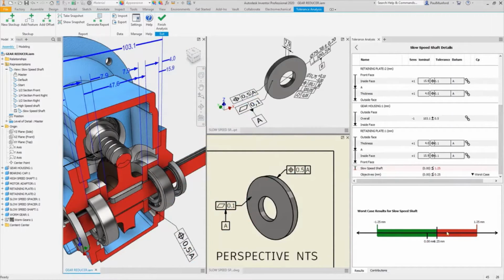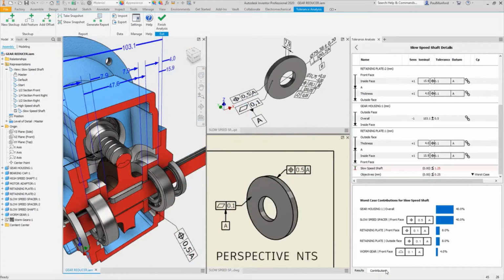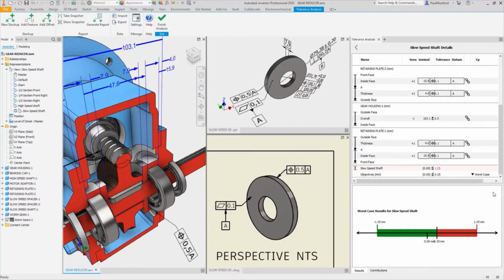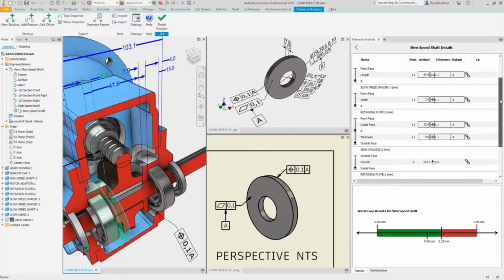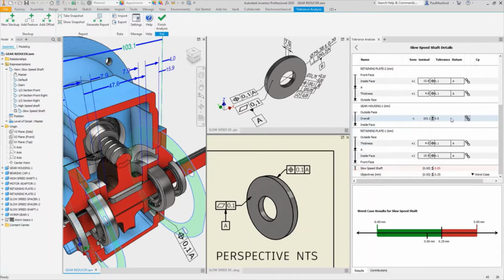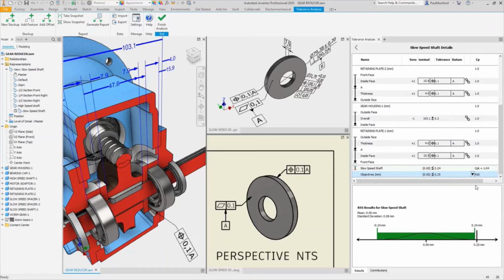Tolerance analysis can associatively read in tolerance values that you have already specified when you applied 3D annotation to your model to create a model-based definition, including GD&T. Tolerance values can be evaluated and edited directly inside the tolerance analysis panel, keeping your stack-up analysis and 3D annotation in sync with your drawings, eliminating inconsistencies and streamlining the process between design and manufacturing.